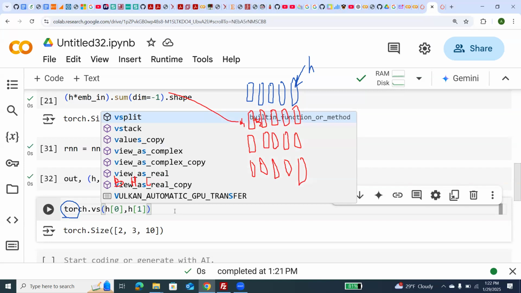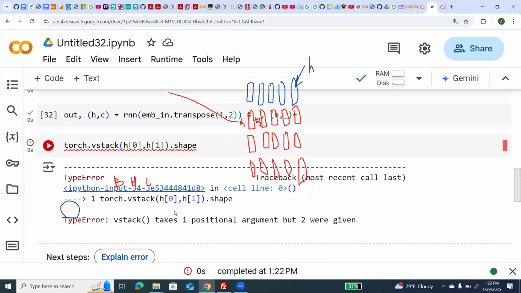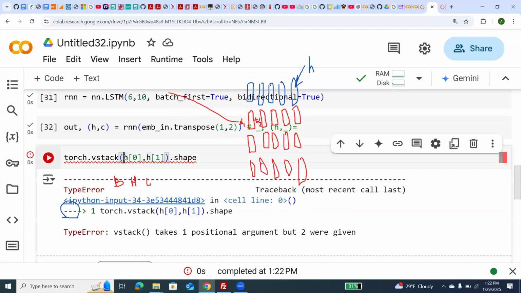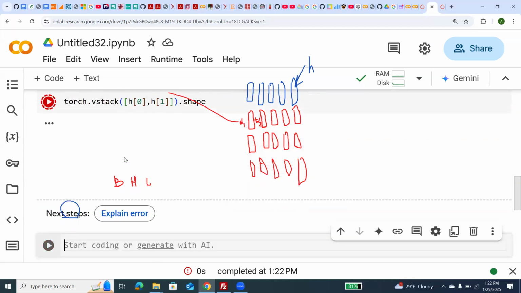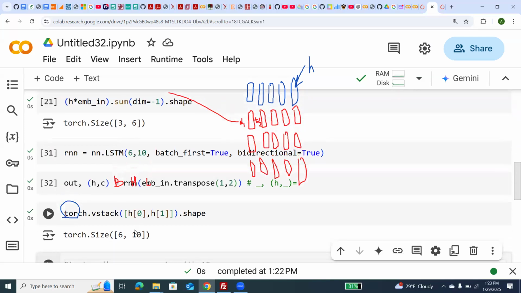If not, concatenate. Maybe I should use a list. Yeah, wait a second. But why is it 10?